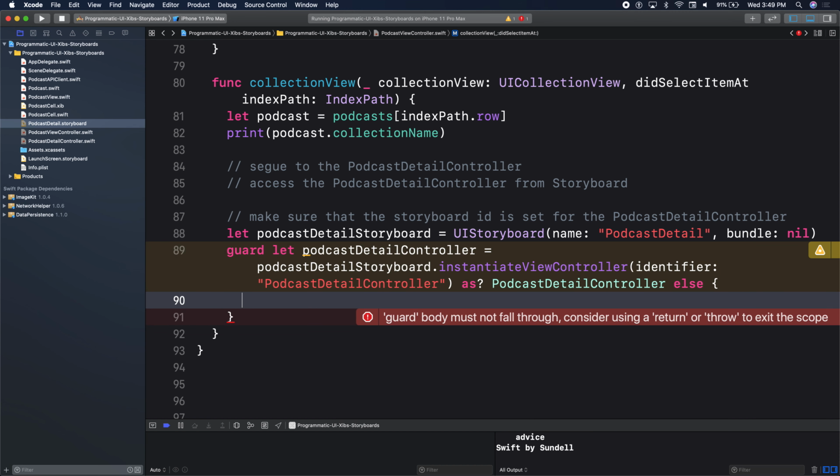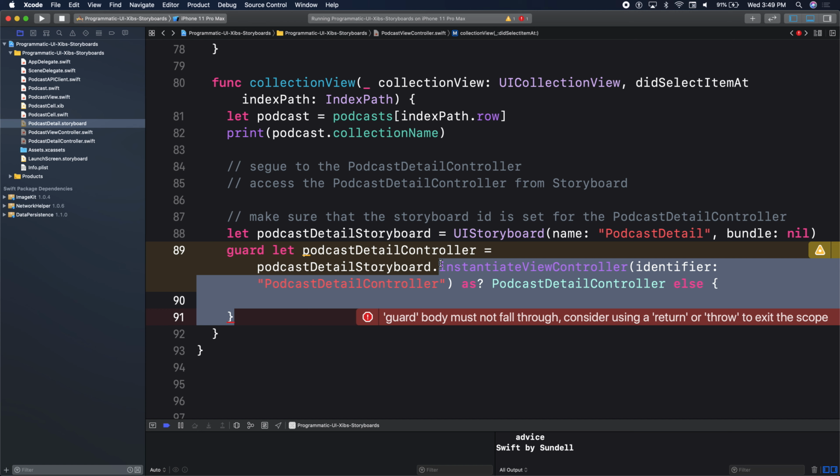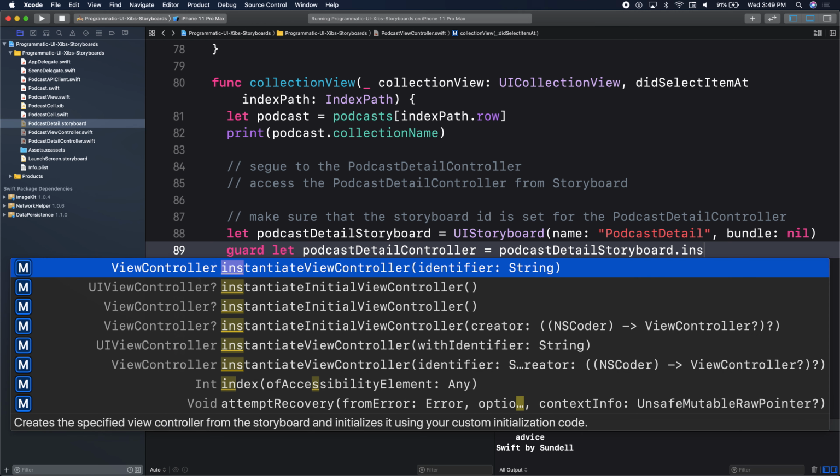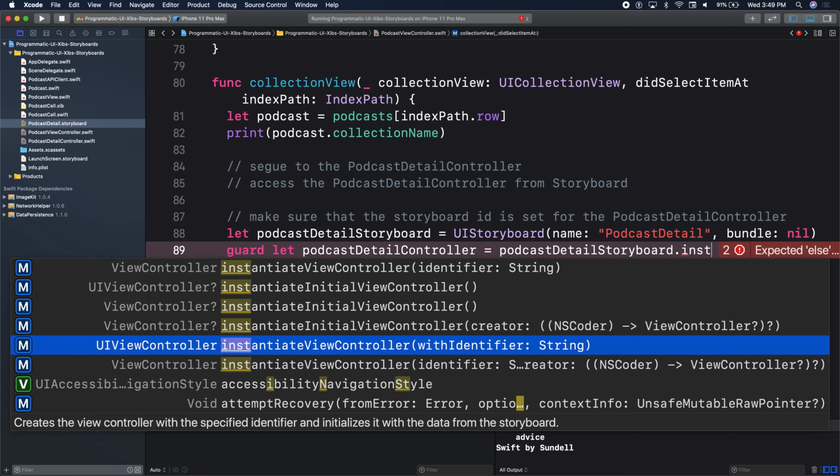What's the difference between identifier and with identifier? Wait, let me backtrack here. You're saying instantiate with, there's instantiate the controller identifier string, and then it says instantiate the controller with identifier string. What's the difference? Those might be older APIs.